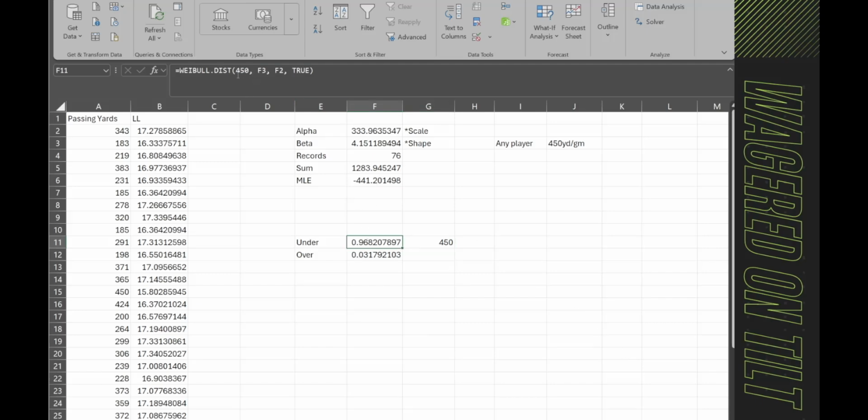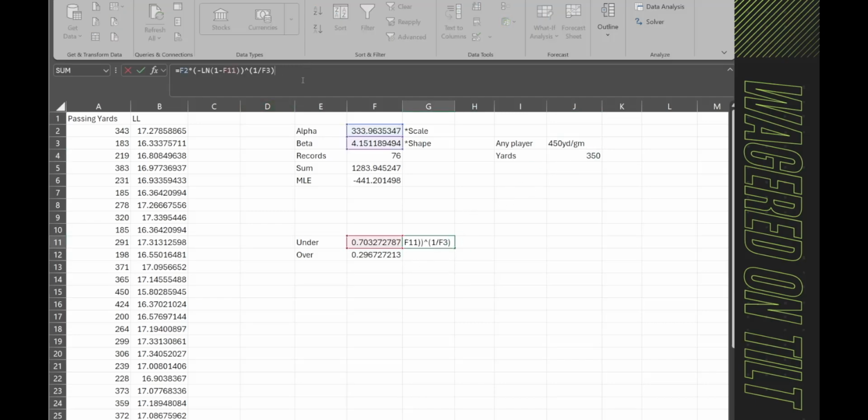Now, if we wanted to make this a little bit more dynamic, we'll just put it here, and we're just going to say yards for a nice little visual. So if we're going to say they're going to throw over 350 yards within any game, any player will throw over 350, right? We have a 70% chance to the under, almost 30% chance to the over. And here you can see that it is evaluating it properly because we're bouncing back in the probability using our numbers and evaluating it here. So if these two numbers do not line up when you do this, something's wrong with your formula.